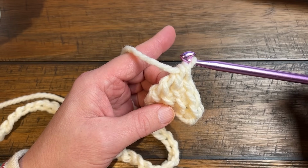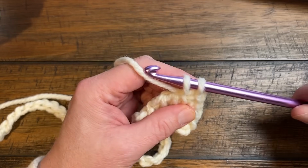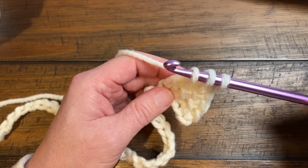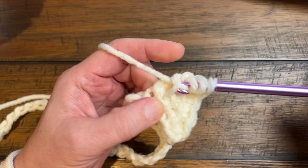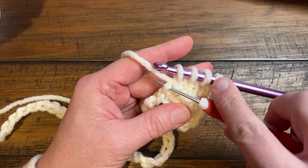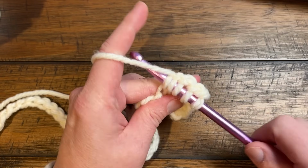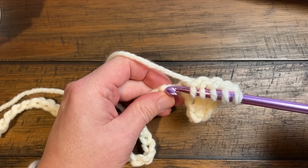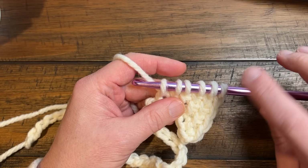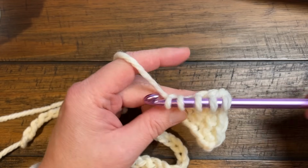Okay, now we're going to do a forward pass. So we pick up the first one again, and the next, and keep doing that, and we keep going, and the next one is right here. I want to make sure you don't miss that. And then pick up the next one on the chain. How many loops will be on the hook? Well, if last time it was 5, this time it'll be 6. So yarn over, pull through 2s all the way back.